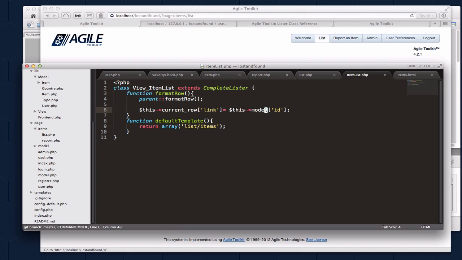This row ID is not the number of the row itself, but the ID of the item that is shown in that row. Yeah, that's the ID.